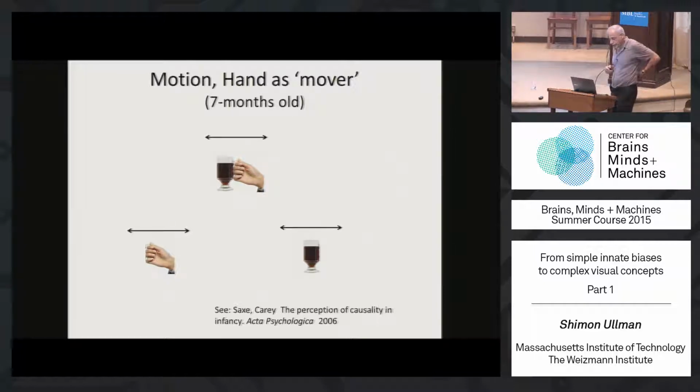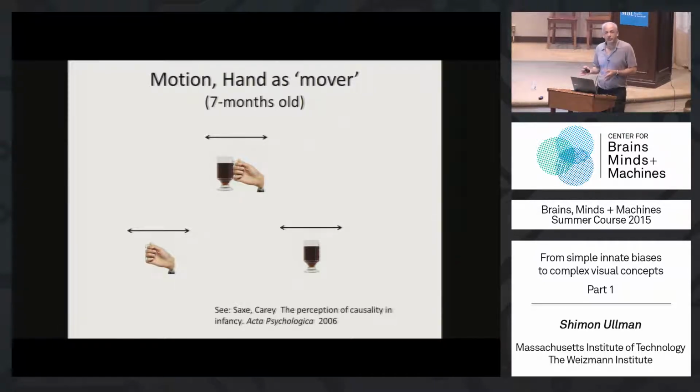So this is from one of her studies, in which they showed infants, slightly older infants, on the computer screen a hand moving an object. This is not taken from the paper directly, this is something I just drew, but a hand moving an object. In this case, a cup or a glass. And the infant watches it for a while and sort of gets bored. And after that, they show the infant either the hand moving alone on the screen or the glass moving alone on the screen.